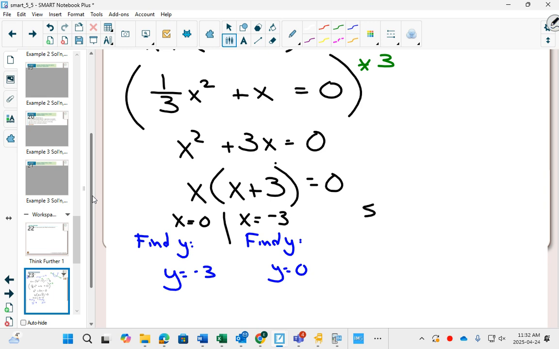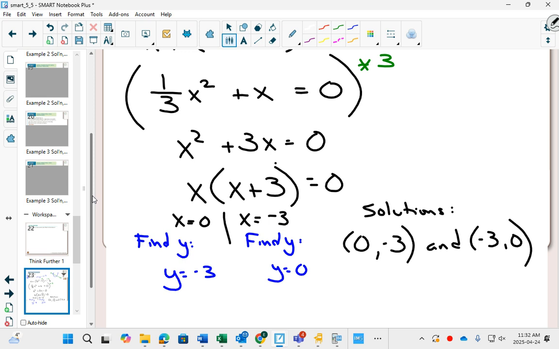And we always write our solutions. Okay, it's very important that, like, the 0 of x has to go with the minus 3. Don't mix them up. They're totally different points then. And when x was minus 3, y was 0. It's just coincidence that it turned out nice like that, where everything was flipped.